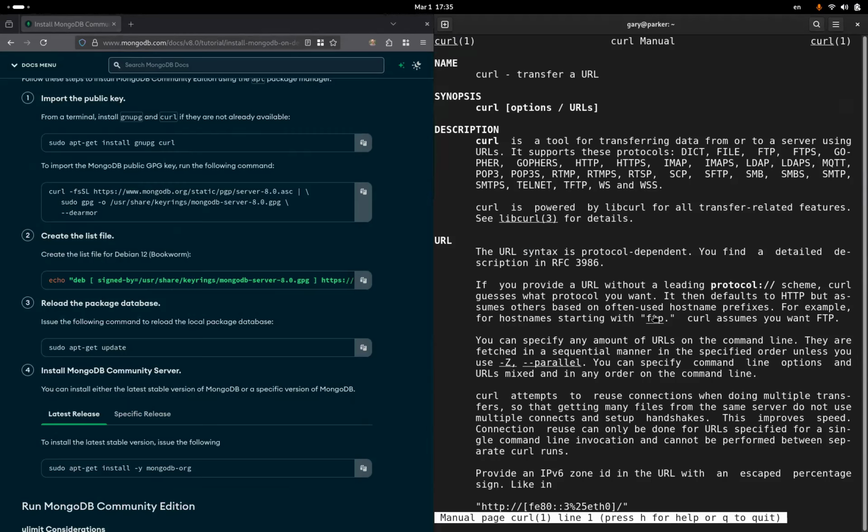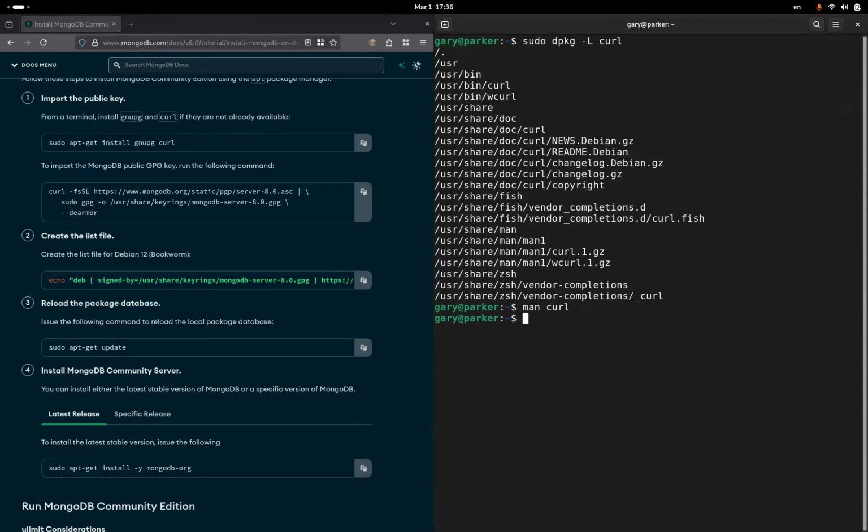And do they have that one bundled? So remember, you can search man with slash and then whatever you want to search for. So I'm going to search for FSSL. Not found. Okay, so it's not in the manual page at least, but we'll just go with it.